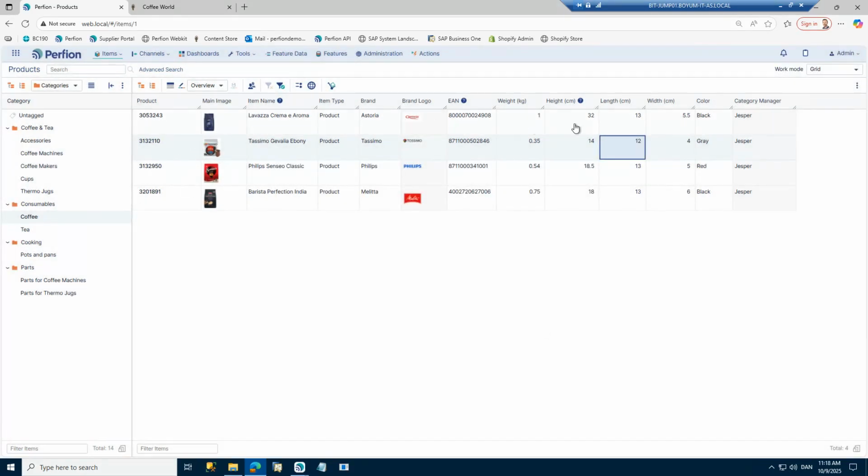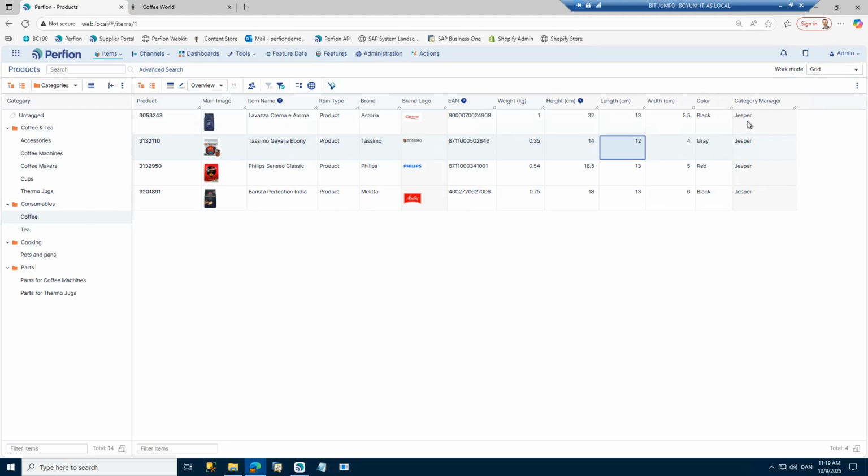So this kind of working in bulk is how my entire presentation today is going to work, because that is the reality of almost all our clients. This is the way they work. They don't use the item card and update one product at a time. They use the grid and they use it for efficient bulk management.